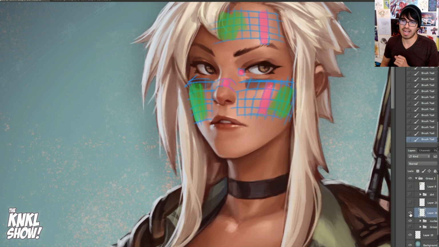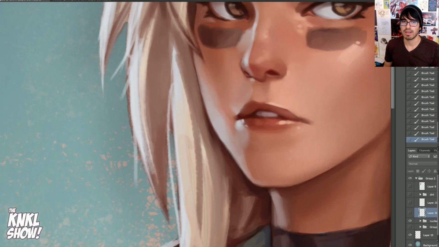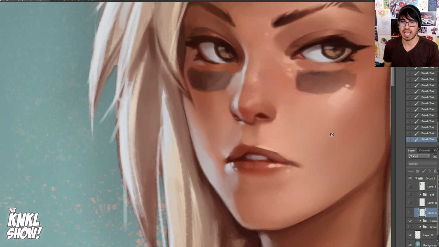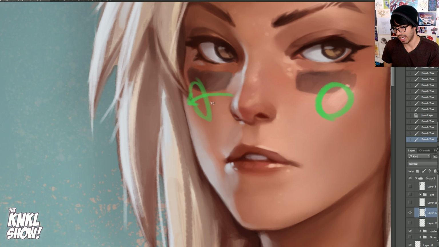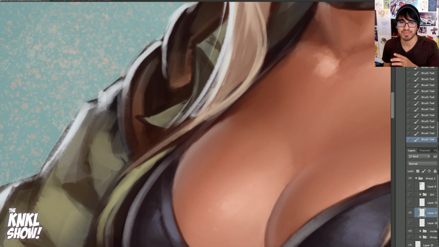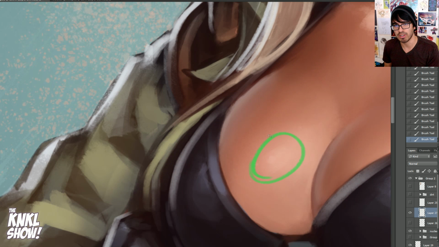But then we have another thing that happens, and that is reflected light. Because do you notice right here, if you see this, okay, so you have, new layer. So you have bright spots, and then as those forms turn, we've learned that it gets darker, like in this area, but then it's getting lighter right here. Why does that happen? Well, that's because we have a secondary light source over here that is shining and is going to now begin lighting the shadows on this side. So what you have is basically lightness moving to darkness, moving back to lightness.